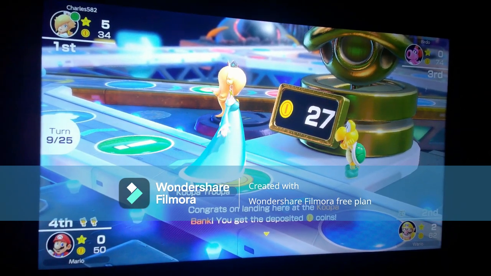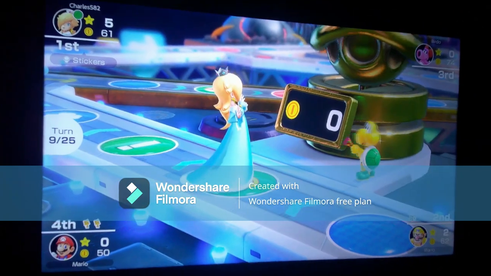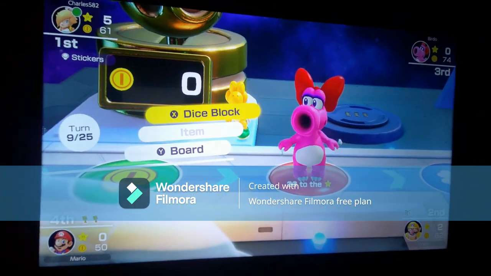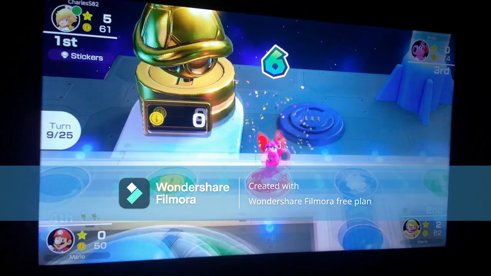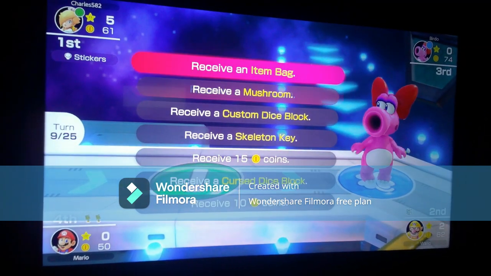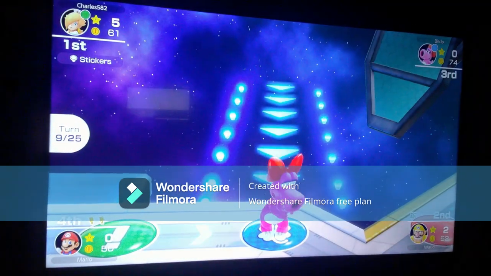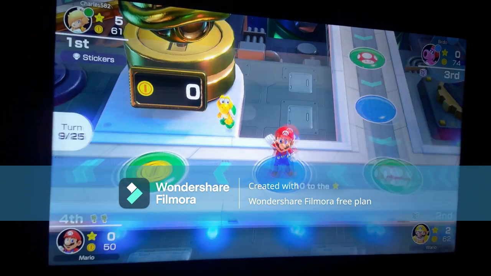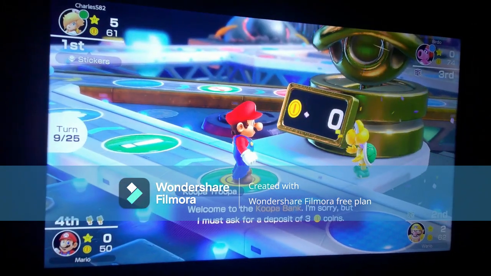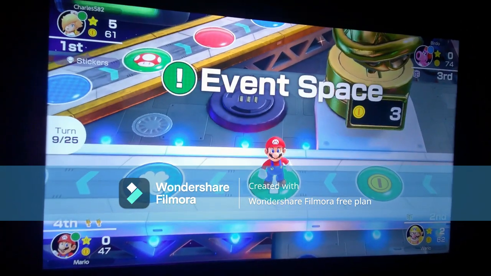Congrats on landing here at the Koopa bank, you get deposit coins. Look at that, you get all the coins from all the Koopa banks, spend them wisely. Receive a curse. Event space.